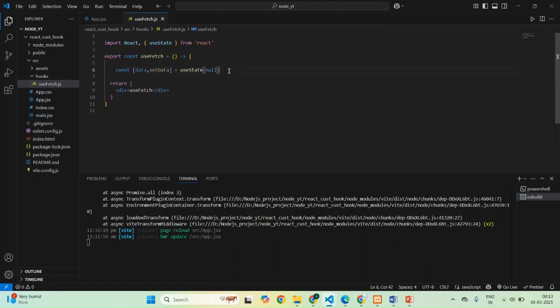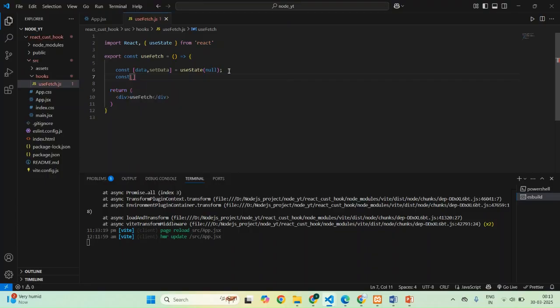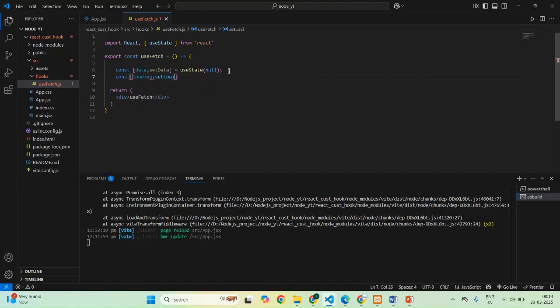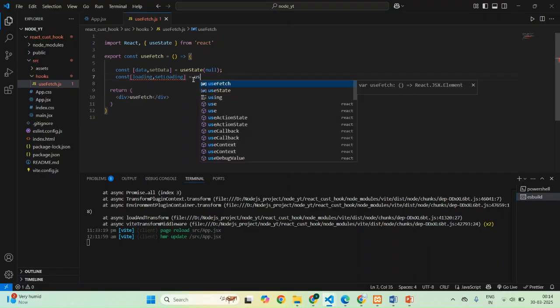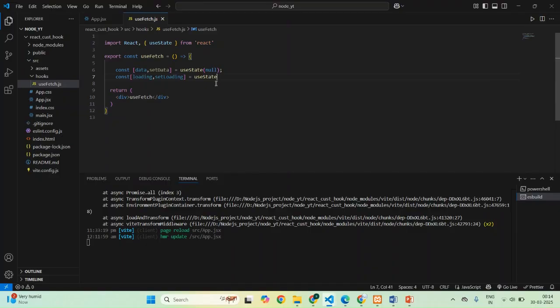Okay, fine. Then next we are taking state for loading and setLoading. Okay, loading and setLoading. So here I have to take a comma. And here my useState will come, and it is true.